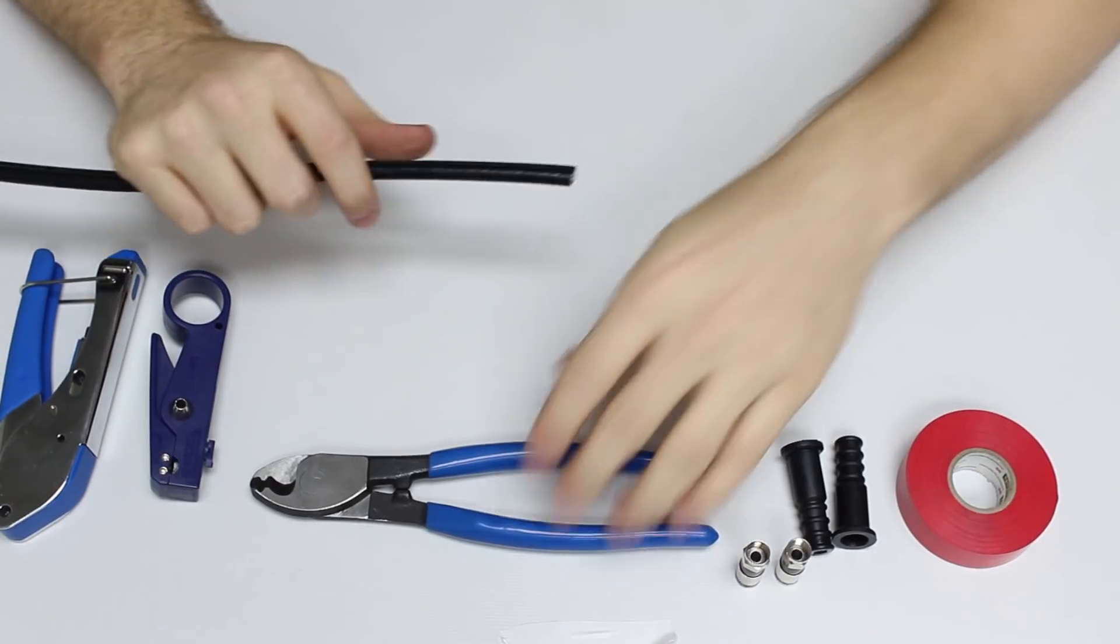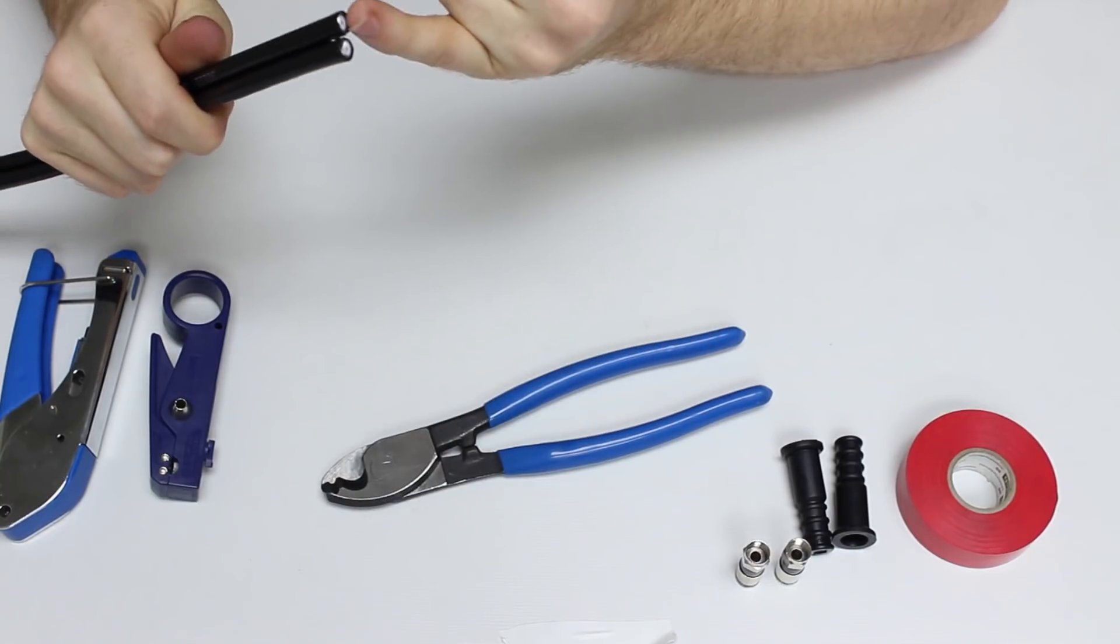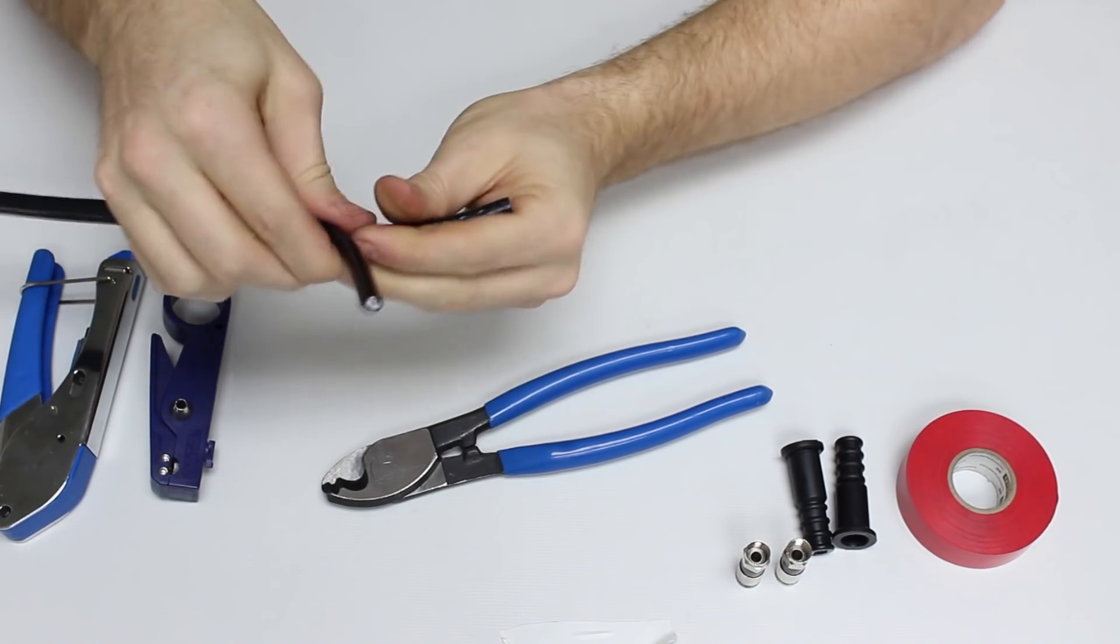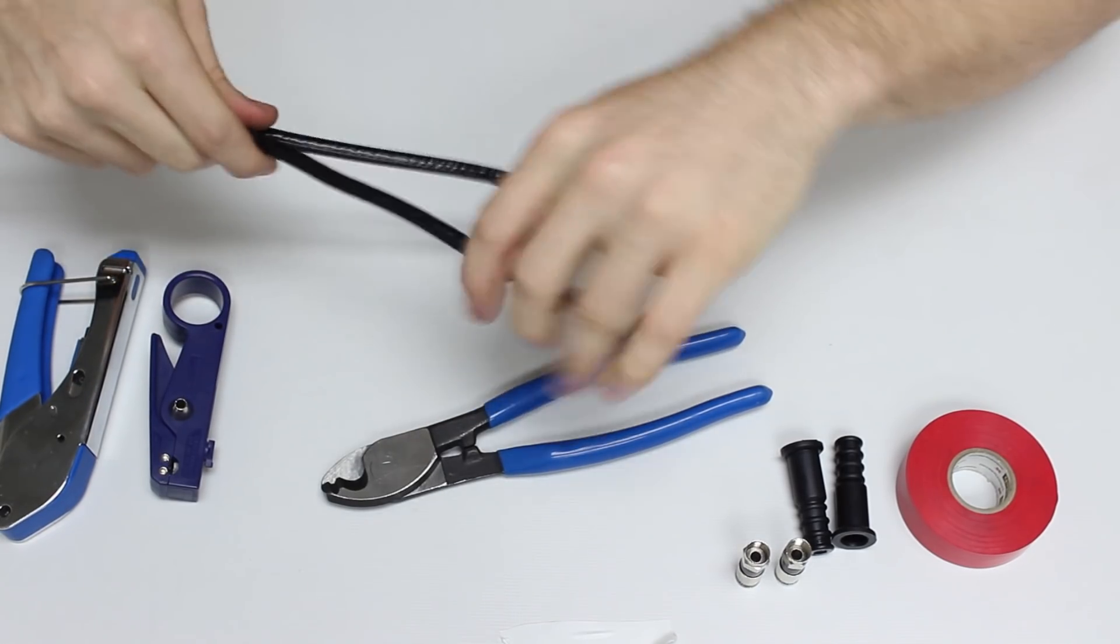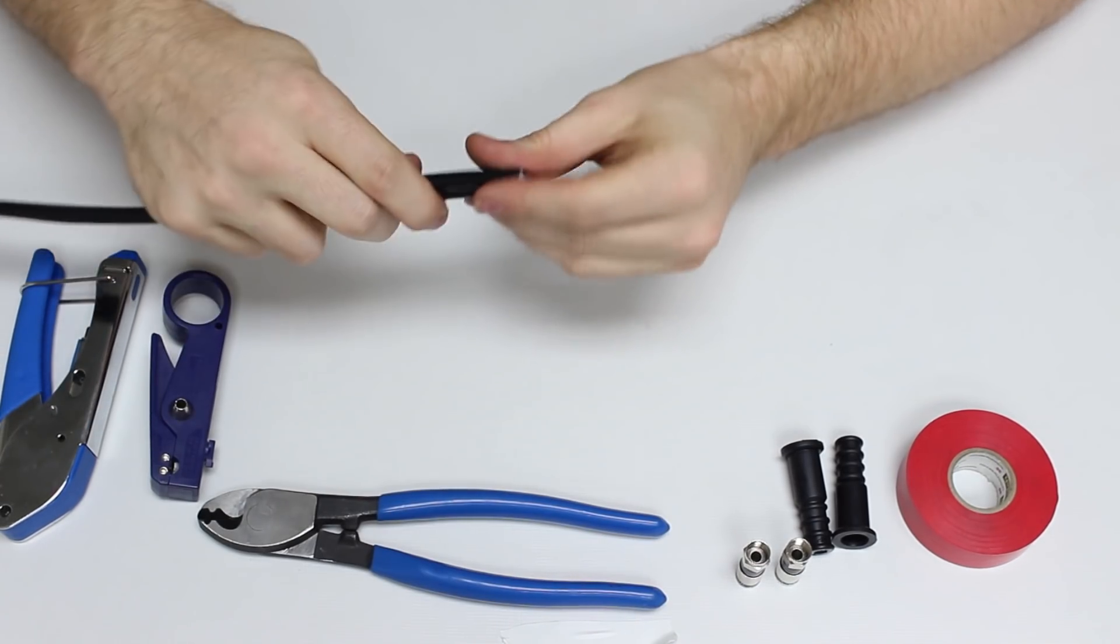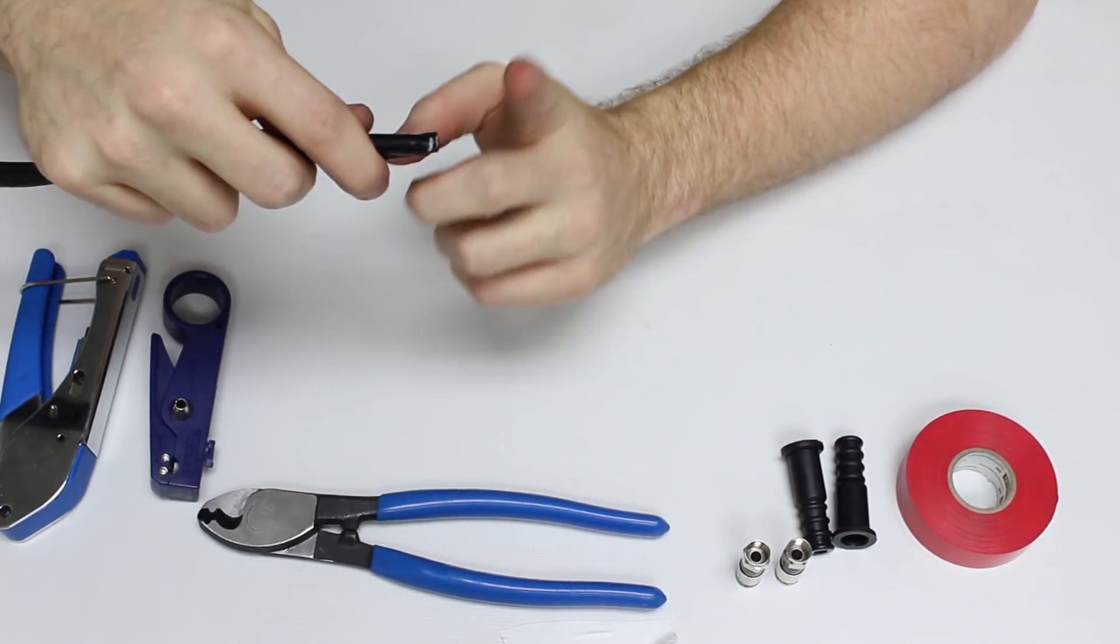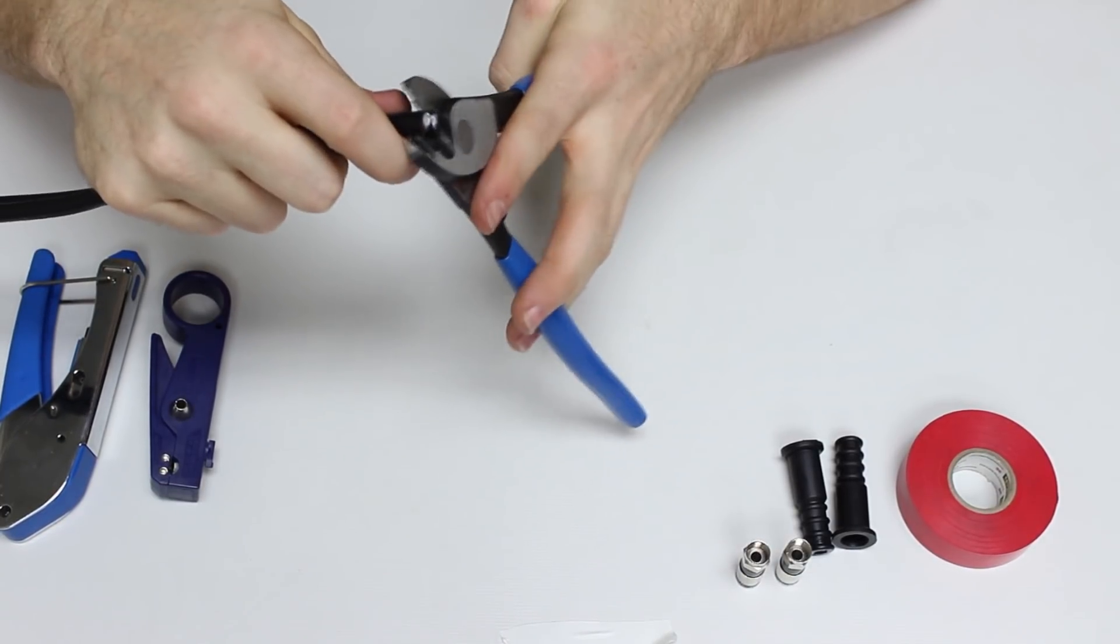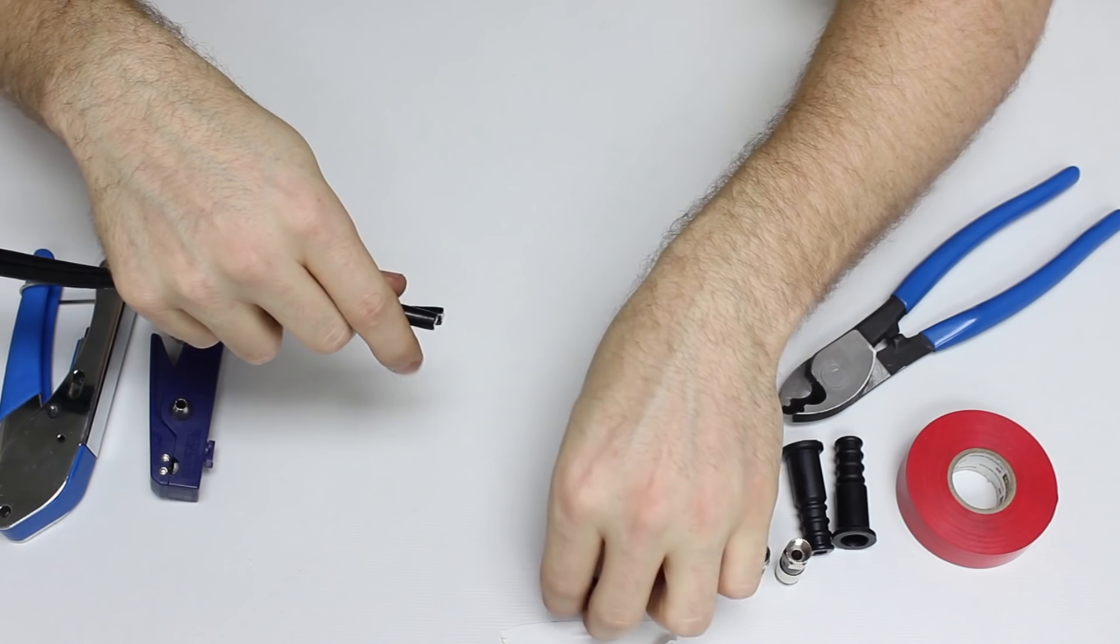So the first step we want to do is take your pair of cutters and just make a slight incision in between here and all we're going to do is peel this apart. All you're going to need is about 8 to 10 inches. You can pull it back a little bit further if that works for you. And one thing you always want to make sure to do is unless you just cut the coax you always want to make sure you have a nice flush end. So if you receive this cable or if you're not sure how long it's been that way just go ahead and cut the ends off so that you know you have a nice flat surface to work with.